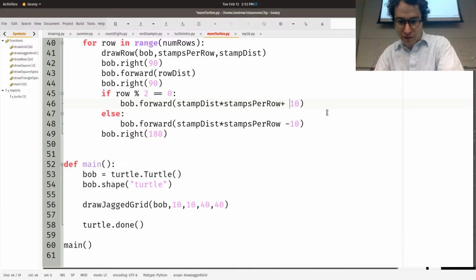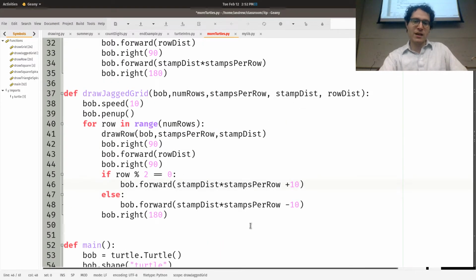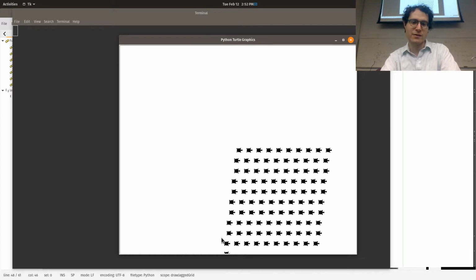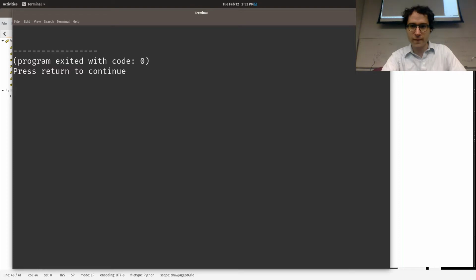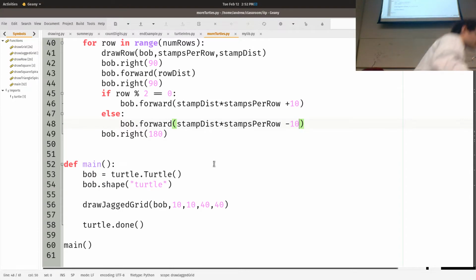And those parentheses aren't really needed. Right. So this ends up being a jagged thing. Now, if I didn't have the negative 10 over here, what happens is we just end up getting this, right? Where it knows that these two are in line, these two are in line, these two are in line, and so on and so forth. And they keep moving further back. All right. So that's your stamp function. And it's a pretty nice and useful function for basically just drawing things like that.